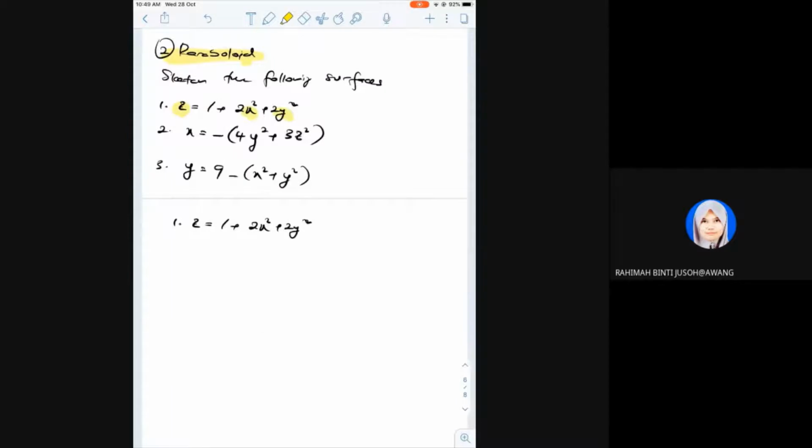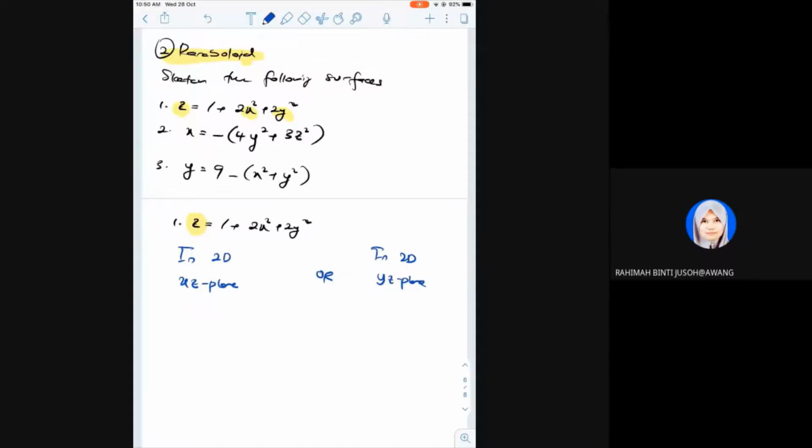Okay, so in 2D, since all variables exist, in order to sketch the graph in 2D, we should decide which plane we want to sketch. So we have to decide which plane to draw. I will give you tips. To sketch 2D, look at the subject here. Our subject is z. So it must be either the XZ plane, or you can sketch the YZ plane. Either one in 2D.